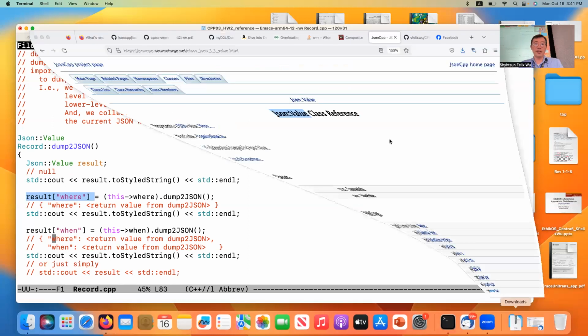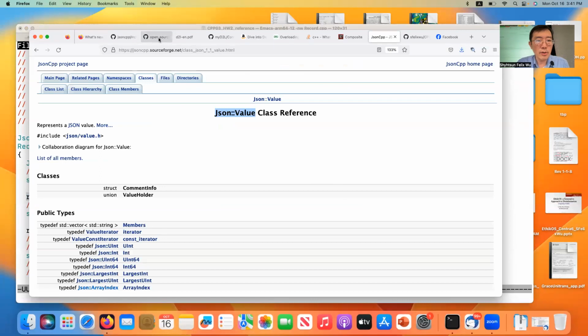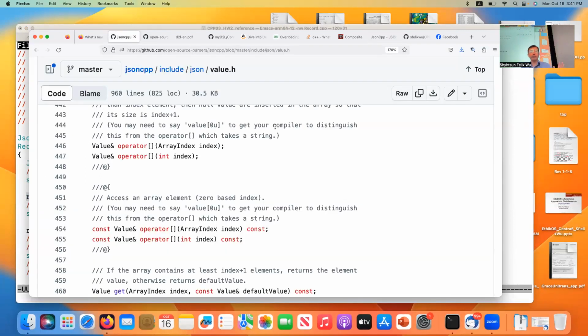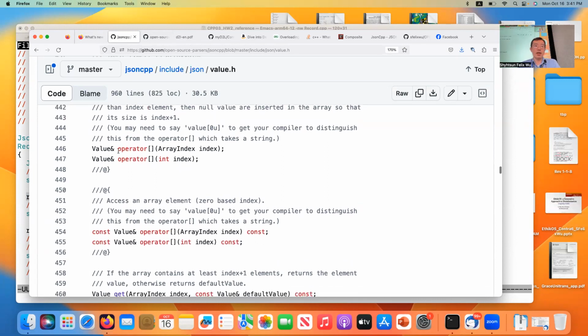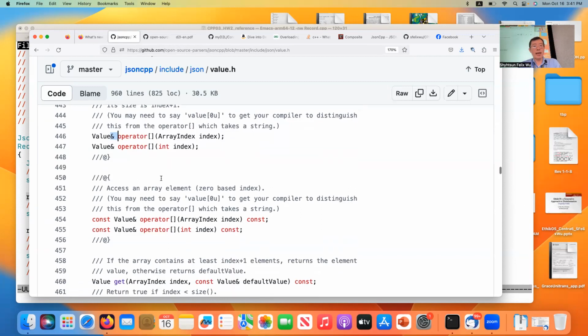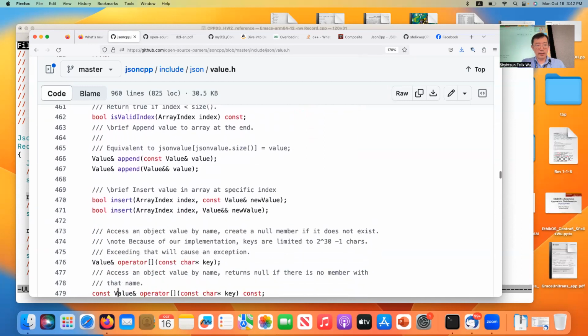This is what the JSON CPP people are doing. Let me find it. I'll use this one. You see that this is the code. JSON CPP, by the way, is kind of nice. It's open source, so you can see all the source code, how they implement and how they declare. And they declare a lot of this operator overloading. This is a value. See, reference. They actually return the reference. Don't worry about that. Don't let this discourage you at this moment. It makes our life miserable anyway. So you see that the traditional operator overloading of the bracket is the array index, which is just an integer.